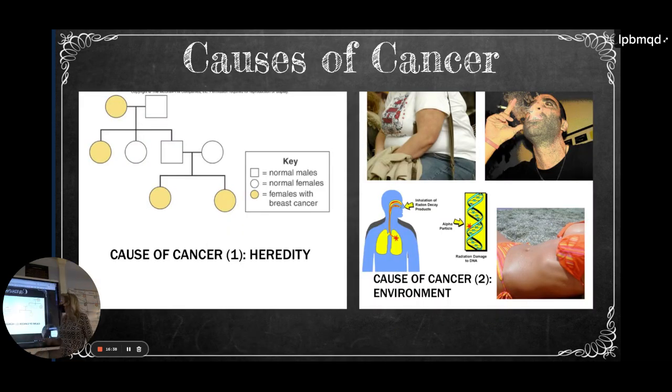Okay, then the causes of cancer, we talked about heredity, right? We talked about different genes. We talked about breast cancer genes and things like that. So you can inherit it from your family. And then we said there were things in the environment, like not living a healthy lifestyle, smoking, and getting exposed to UV radiation. Those types of things can cause cancer.